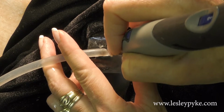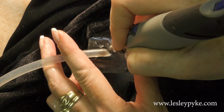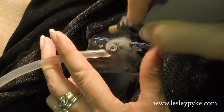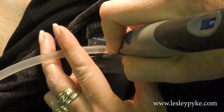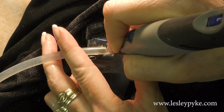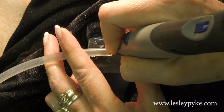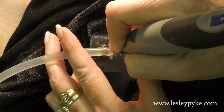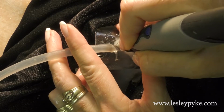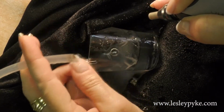But here we are, holding it 90 degrees to the glass, and slowly and carefully I lift it up every now and again, the water dripping continuously because obviously we are creating a lot of heat, and it is very effectively drilling a great big fat hole into the glass. What fun! There you go. That's exciting.